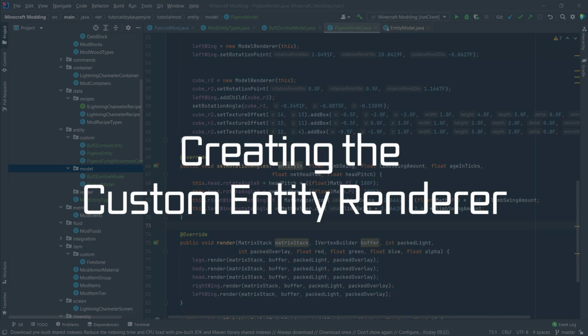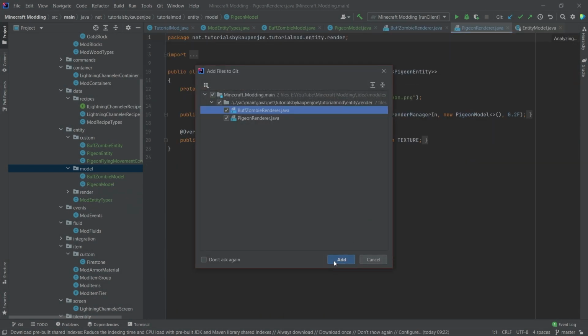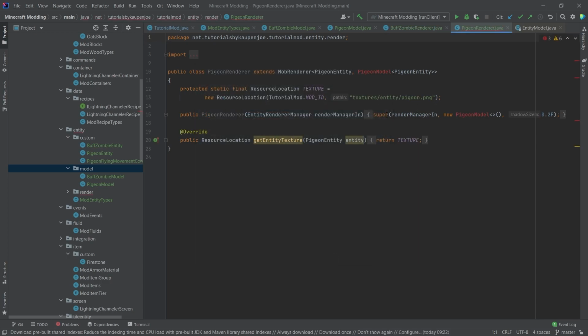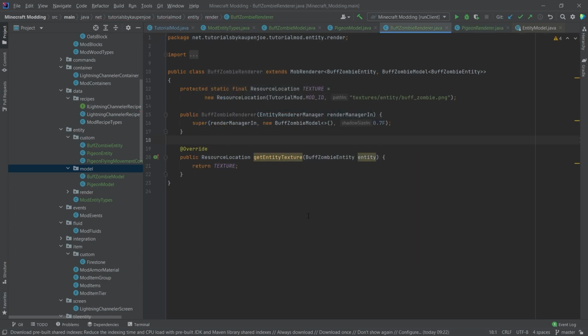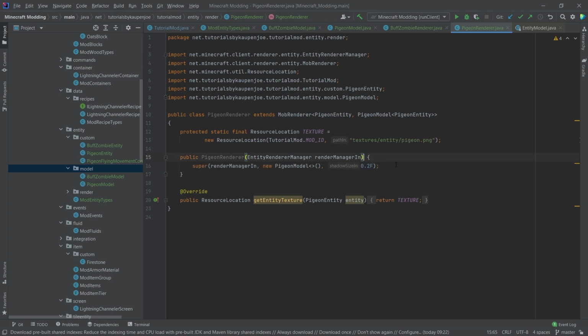Right, and then last but not least, we also need the 2 renderers, and I'm going to copy those over as well. Once again, everything available, of course, but they are actually fairly straightforward as well. And as you can see, the renderer in itself is actually fairly straightforward. It simply points to the texture of this particular mob and also basically has the shadow size. So this is the round shadow that is below a certain mob. Literally all it does. Same with the pigeon, it pretty much is exactly the same. It simply points, okay, this is 0.2 for the shadow size, and it points to a different texture. So those are basically the 3 classes you need for a particular mob.